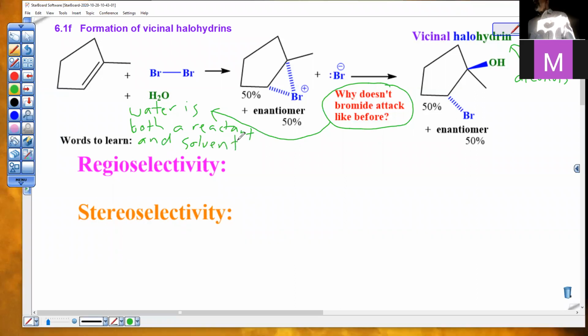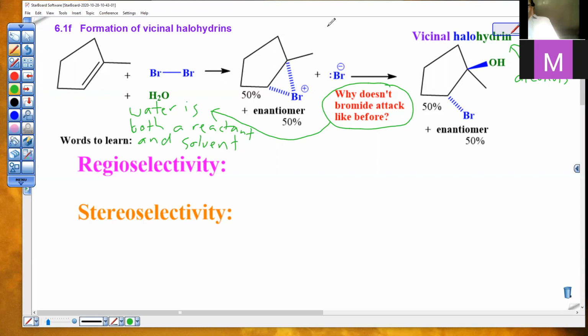So this molecule here that we created, this triangular intermediate, is surrounded by not bromide ion. When you made this, you made one bromide ion, but it is surrounded by water. Water will be the attacker. You're saying water is not as good an attacker. It doesn't have a minus charge. You've got a pretty good argument there. But it's got lone pairs like bromine does, and there's a lot more of it. So it's the creature of opportunity that will attack the more substituted carbon there.